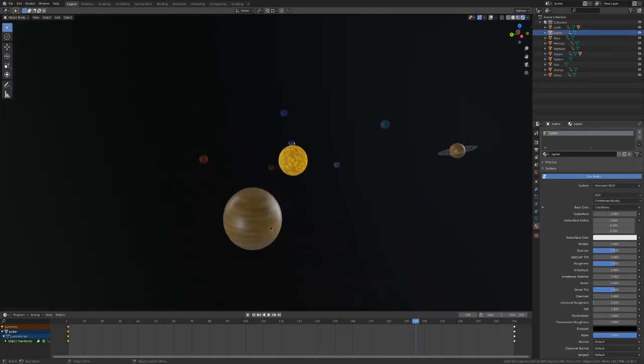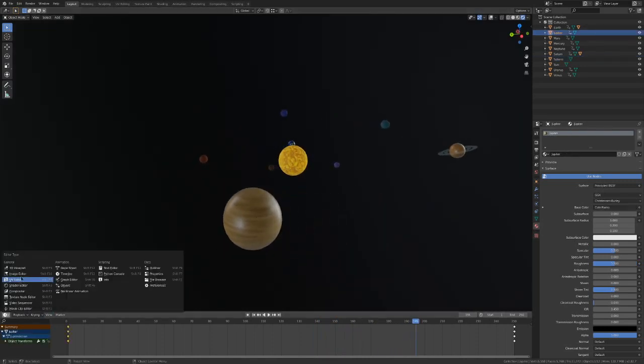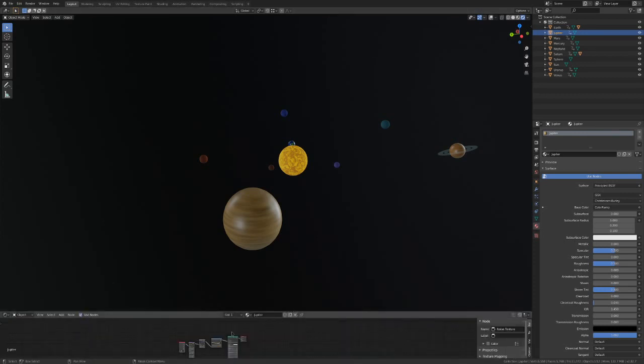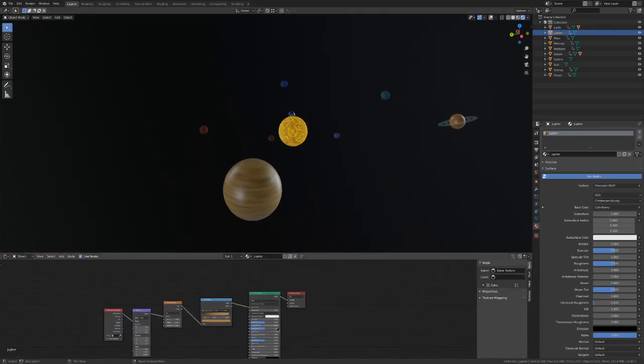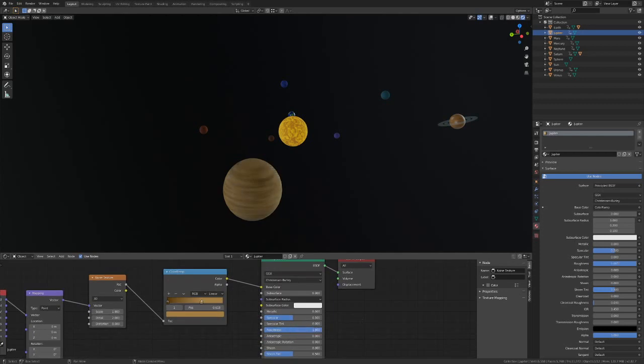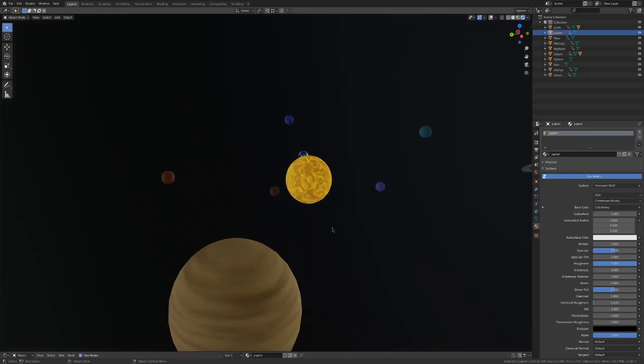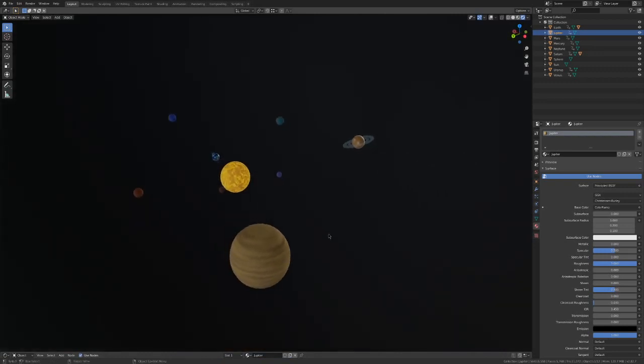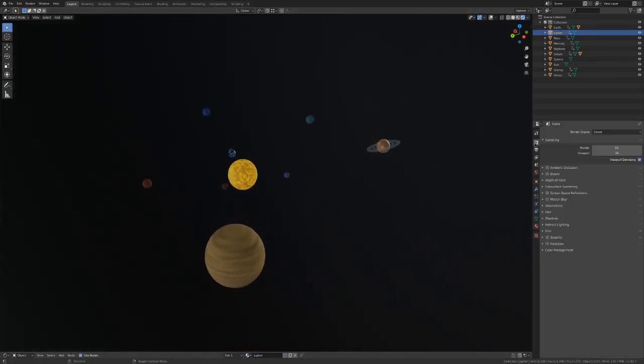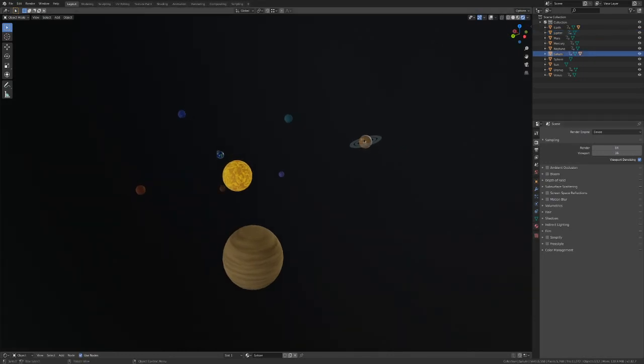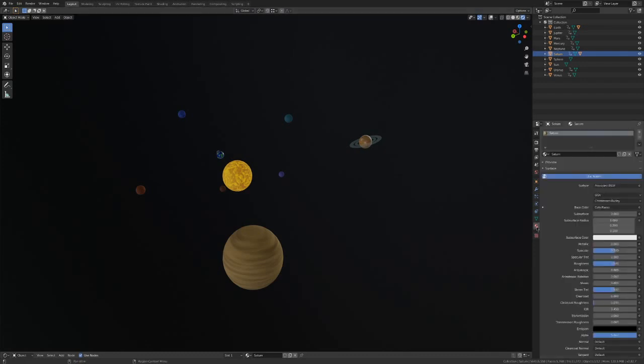I just realized that I didn't remove the Jupiter roughness. It's still a bit shiny and looks like a piece of wood. That could be what you want, but it's not what we're gonna have in this tutorial. The last thing you may want to enable is a gimmick in this case, but we want to do it every now and then to have fun. Wait, even Saturn is actually not rough. Okay, now Saturn is rough again.